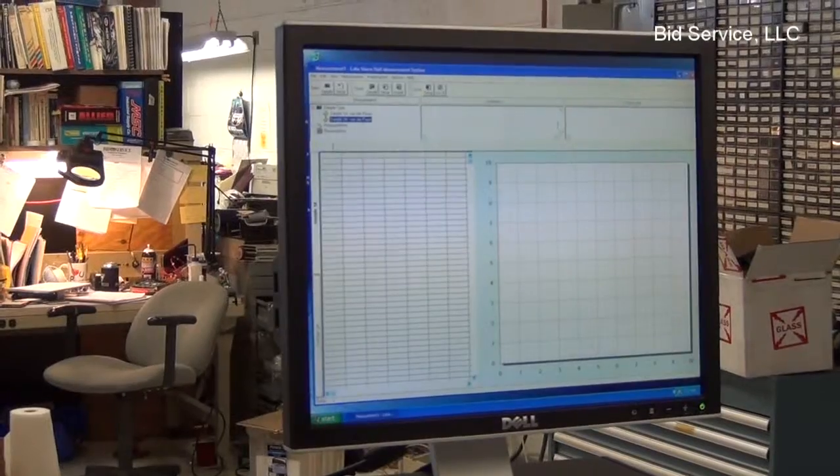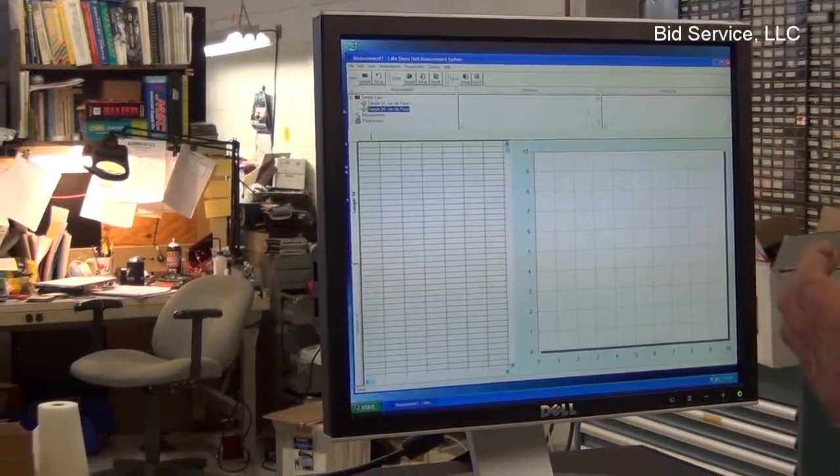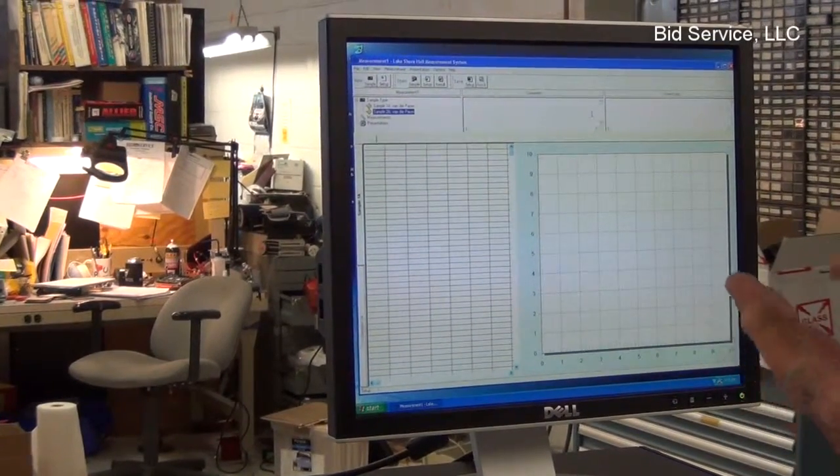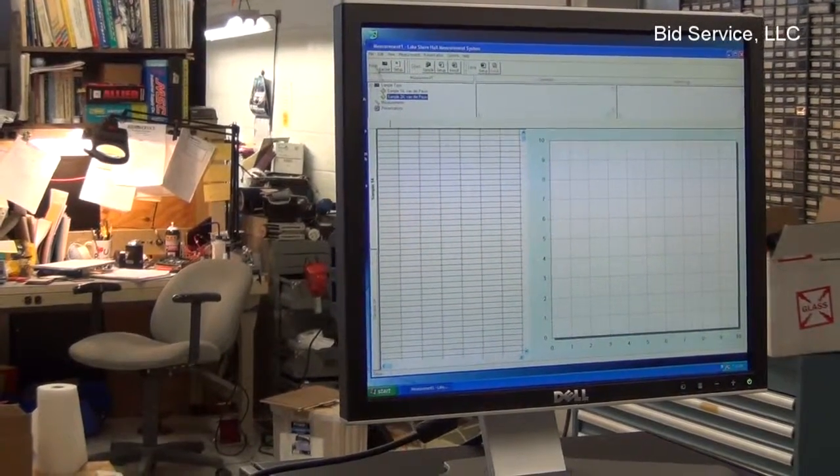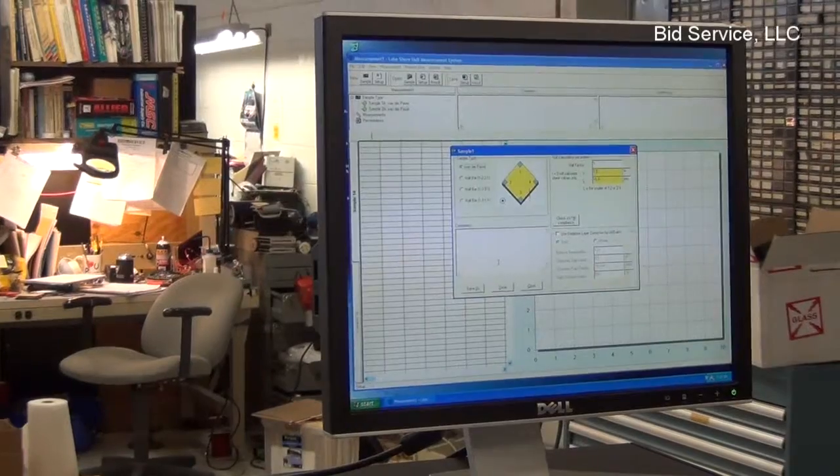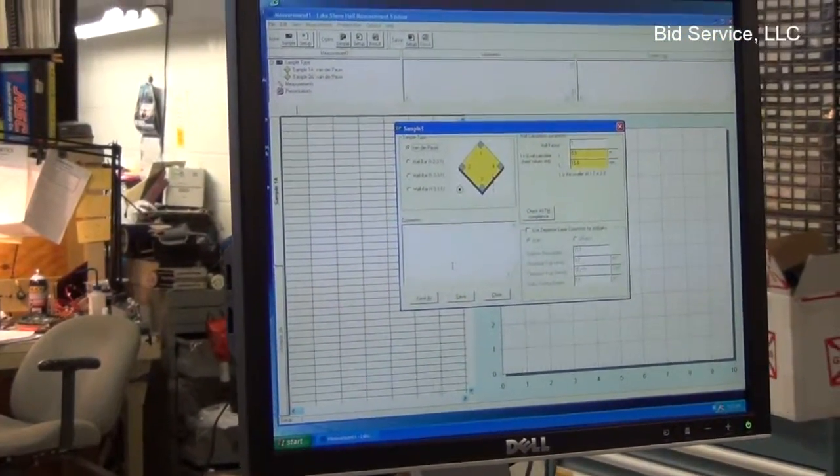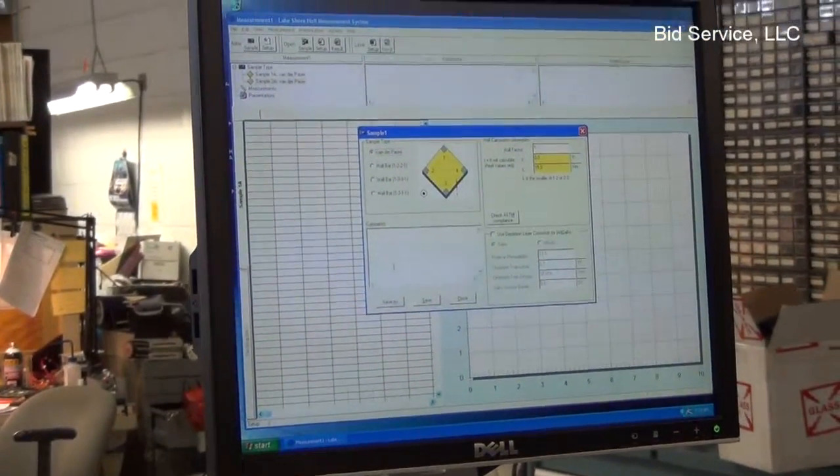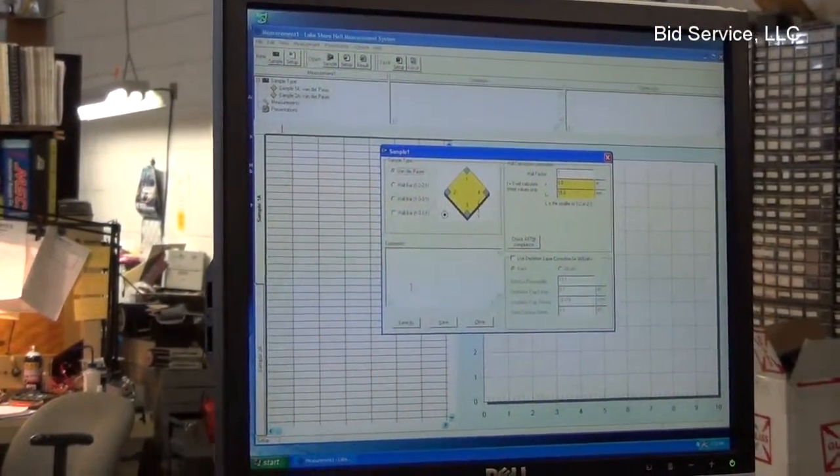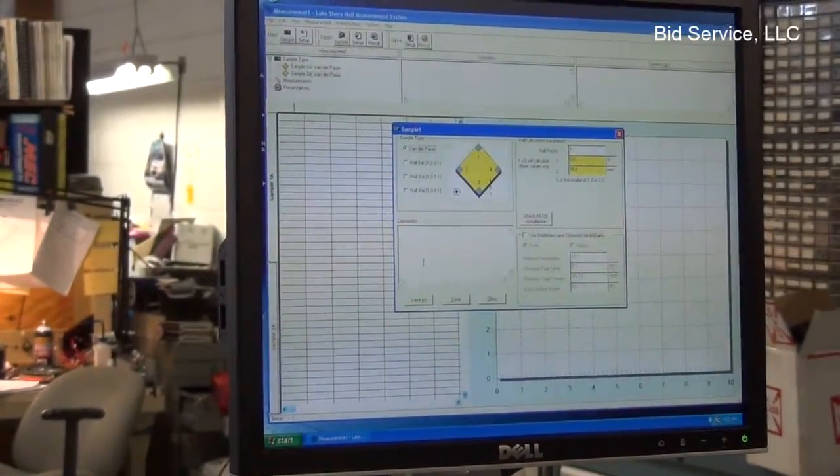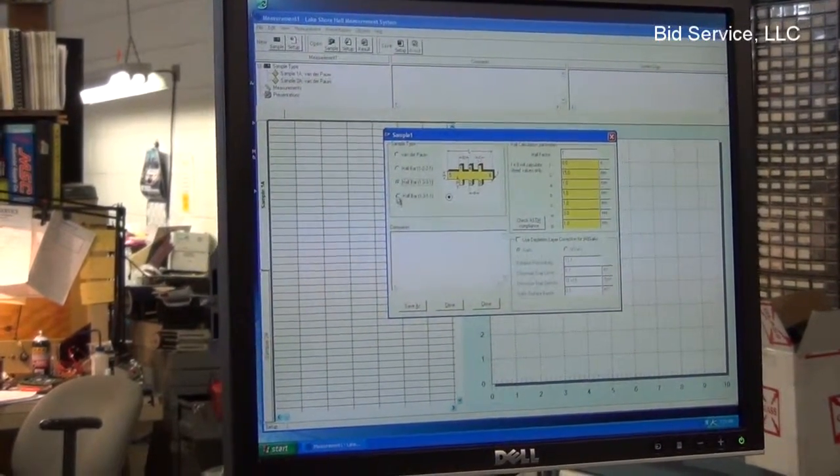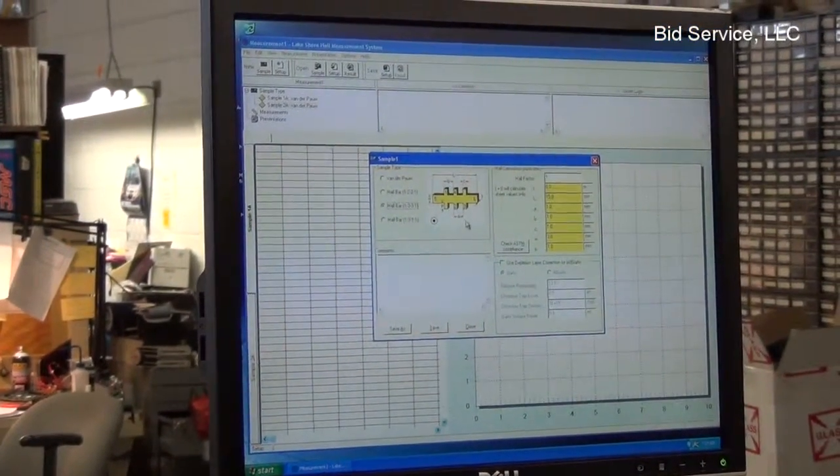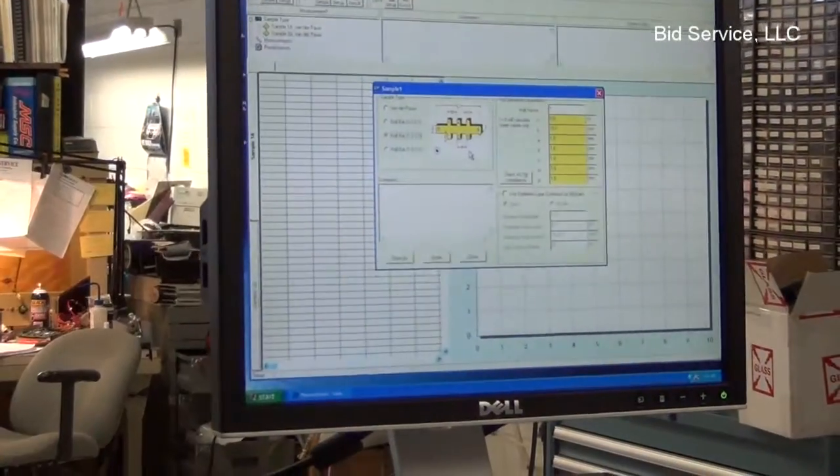If you were setting up a sample, for example, what this software does is it mimics the physical preparation of that sample on your sample module. You could arrange your sample in the Vanderpaw configuration or geometry, established in 1958 and widely used during the emerging semiconductor technology period. Or you could have a classic Hall bar arrangement. For example, this one here is also the configuration on our module.